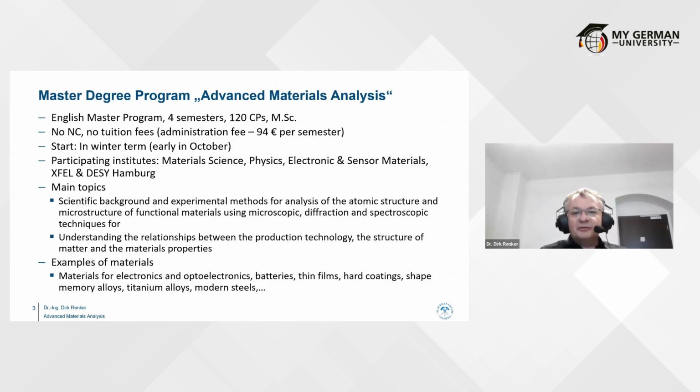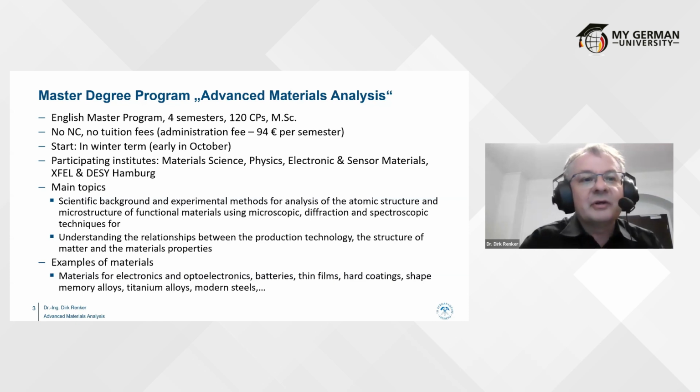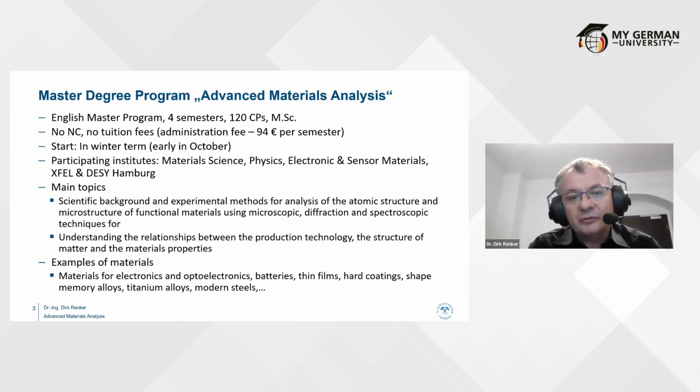The master degree program Advanced Materials Analysis is an English master program. The courses are given in English. The duration is four semesters. That means at the end you have 120 credit points, and you will finish it with a Master of Science degree. The degree program has no numerus clausus. That means you only have to meet the requirements. I will say something about that later, and we have no fees, only the administration fees. Actually, we have fees of €94 per semester. The start of the course is in the winter term, that means early in October.